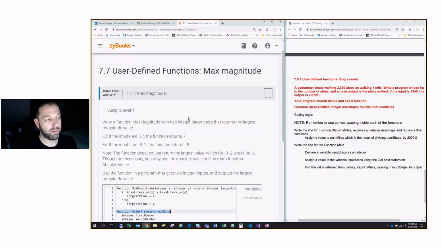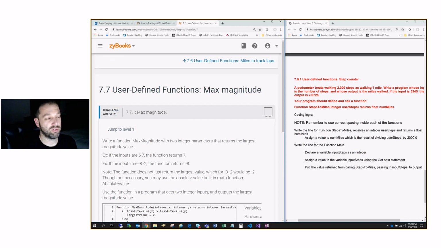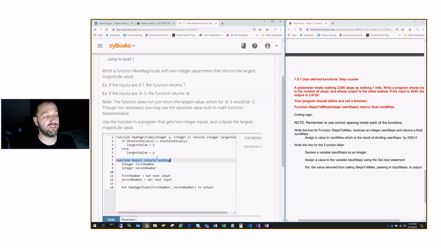Remember the name of this problem up here is called user-defined functions. So we created two functions that we as a user defined, which are the main and this one. However, these are non-user defined functions, which basically means they're already built into Zybooks.